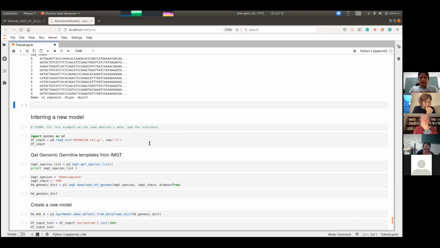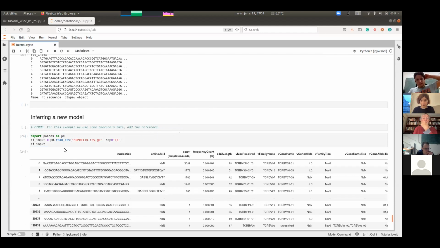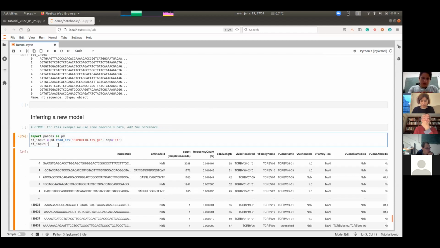To do that, first we load these samples of sequences, and we only care about the nucleotide sequences in this case.